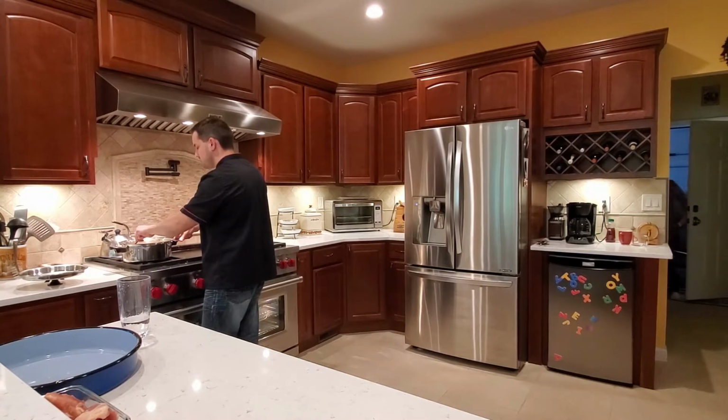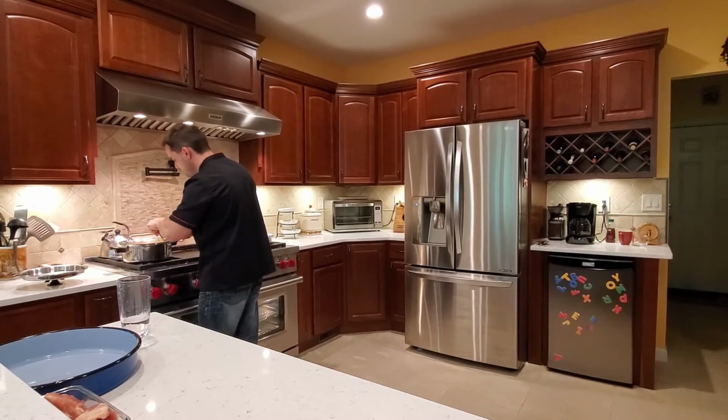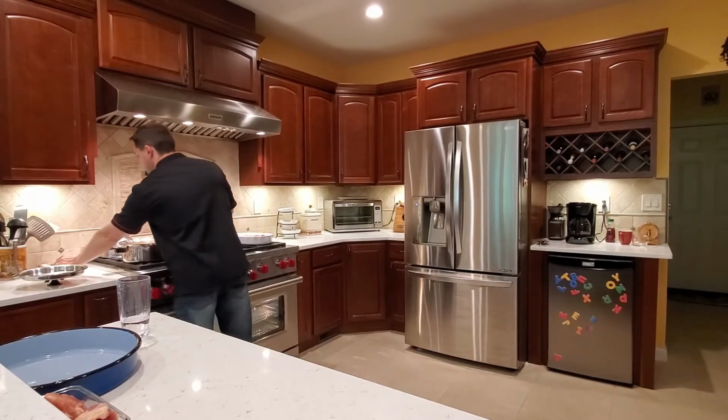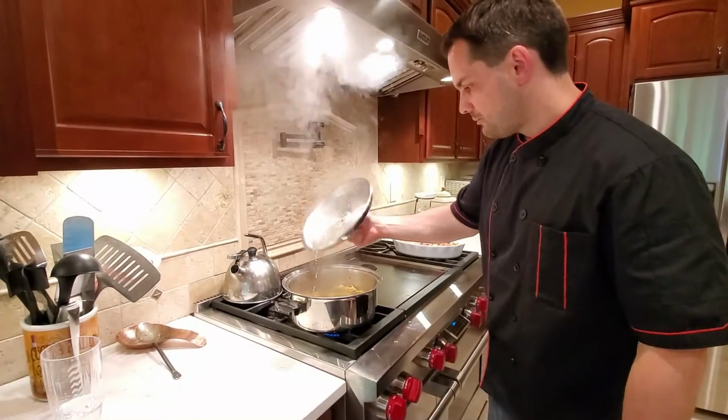Sometimes if you keep it on a little too high heat, your water will evaporate. So just make sure you don't run your rice dry because it will stick to the bottom of the pan and you will burn your rice. That's about it. Our rice is ready.